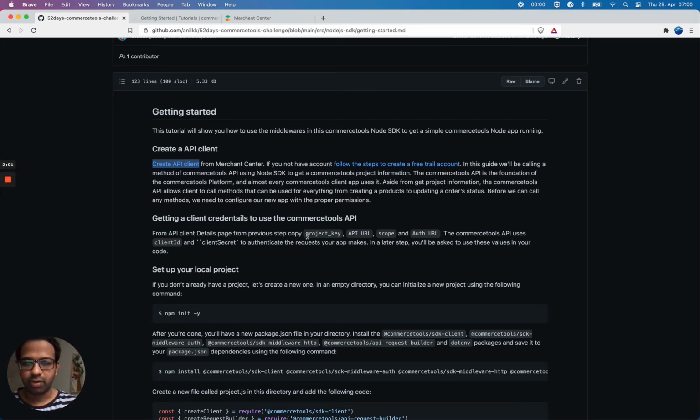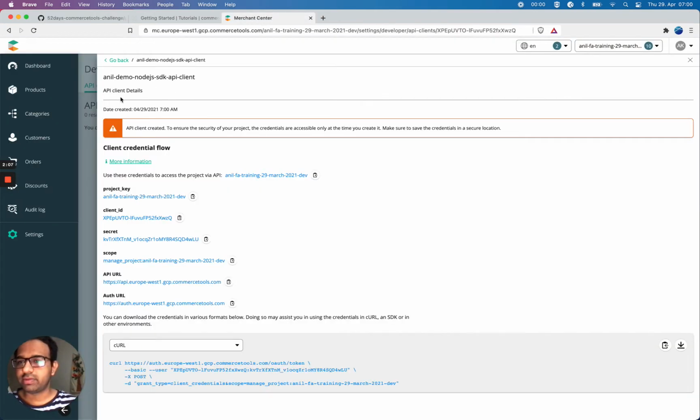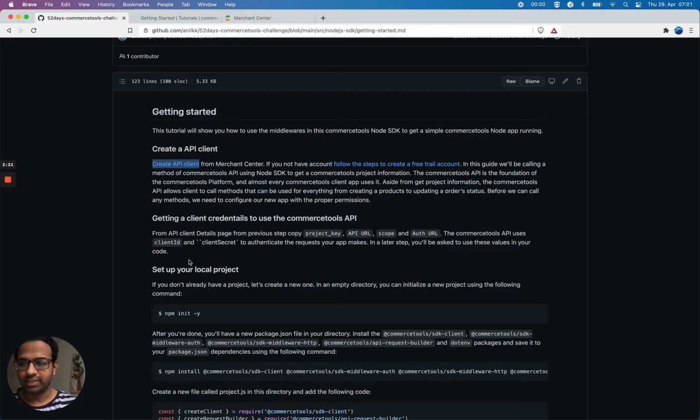A previous step: copy this project key, API URL, scope, and auth URL. And this is my API client details: project key, client ID, secret, scope, API URL, auth URL. So I'm gonna keep this open, and let's see what is the next step.